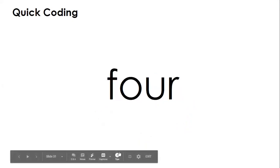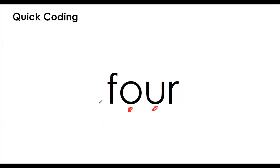Next one, four. We're going to dot our vowels, put our syllable bracket, it's an R controlled vowel, and we're going to circle the O and the U.